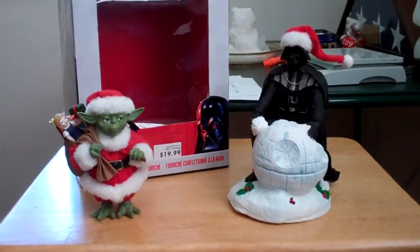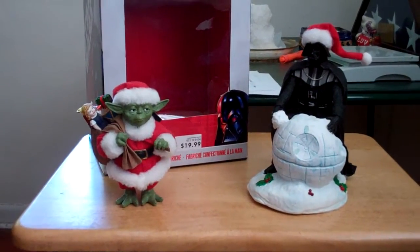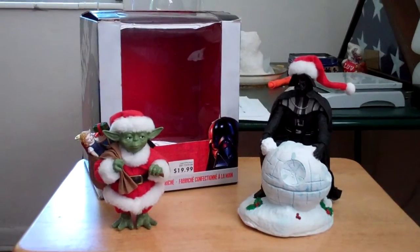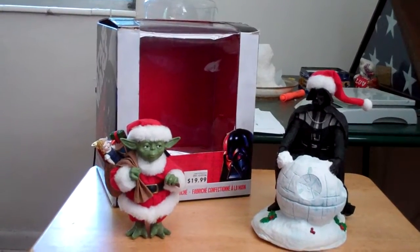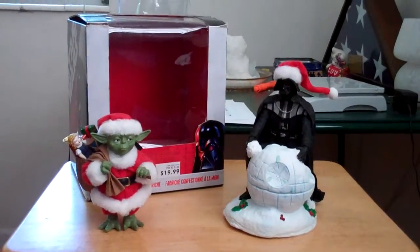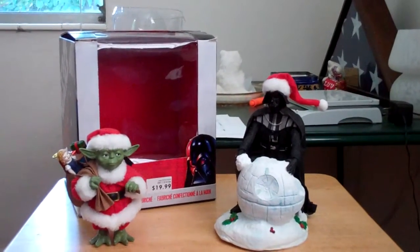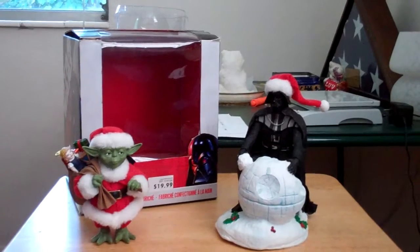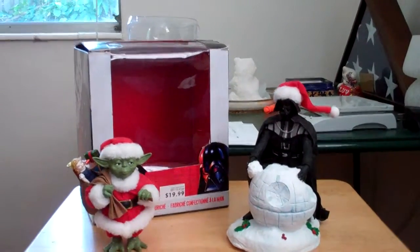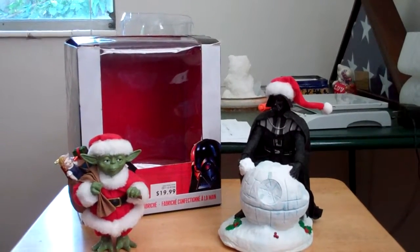Kurt Adler's done quite a few Yodas, and they never seem to be — it's kind of funny — Yoda's not exactly as popular as you'd think. Compared to some other characters, particularly Darth Vader, I don't know if he's really that popular. So he doesn't tend to always go very high, though they probably go higher than what you originally bought them for. For a while, Darth Vader went all the way up to $200, but he's since dropped in price. He's still more than what you originally probably bought him for — he was $20, and now on eBay you can get him anywhere from $50 to $60.